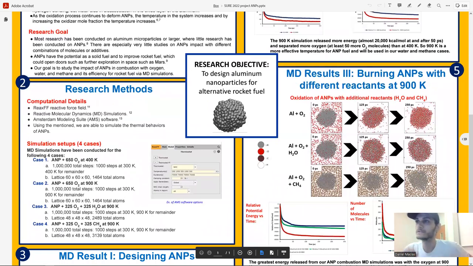Our approach was focused on the Amsterdam modeling suite called the AMS software. We used its molecular dynamics in our simulations. We also used a reactive force field, which is also known as ReaxFF, in order to get our simulations going. We decided to implement thermal behaviors for aluminum so that we can get ANPs as a result. The image included shows an example of AMS software options. You can see there's two ranging temperatures because we have to go through two thermal cycles, which Oscar and Daniel will be getting more into details later on.